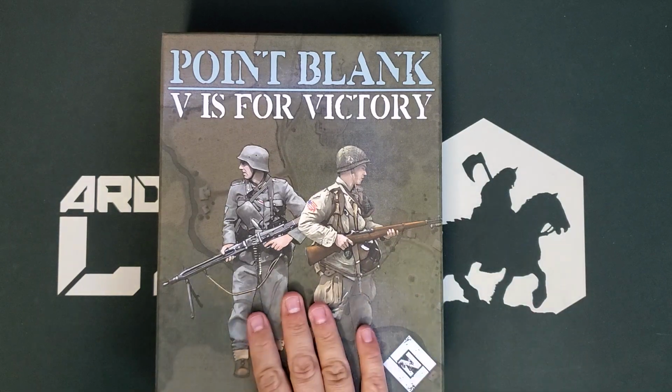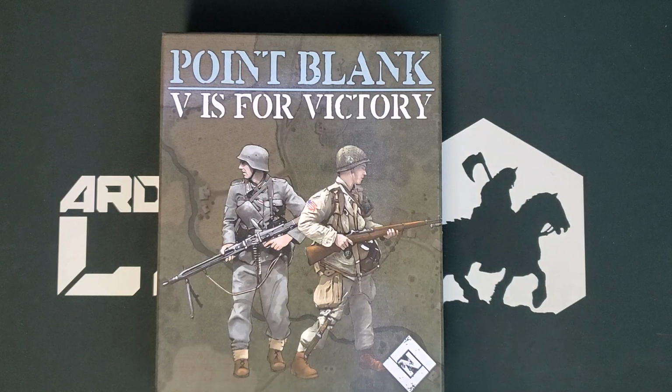But what we've taken a look at here is a very interesting looking new World War II squad level card game in very much the same space as Up Front. Point Blank, V is for Victory, from Lock and Load Publishing. Designer Sean Drulinger. Very nice looking package. Hopefully, because it's a card game, there's not a terrible chance we'll get this to the table at some point before too long.